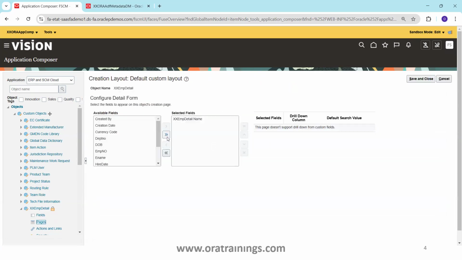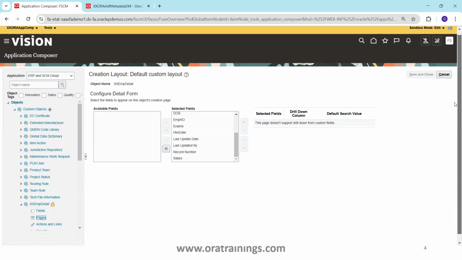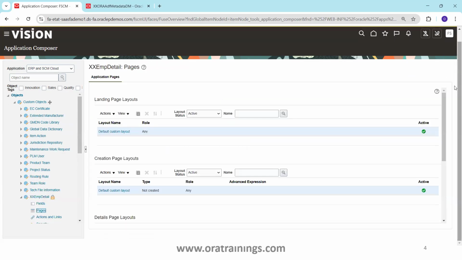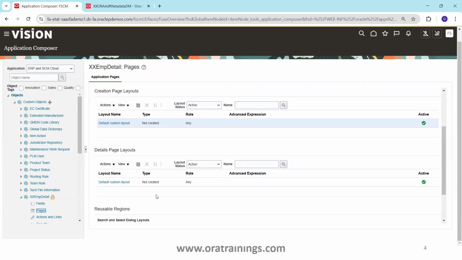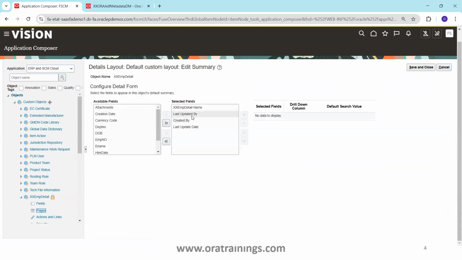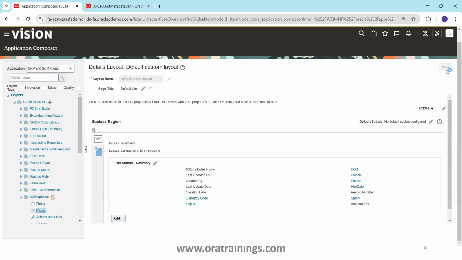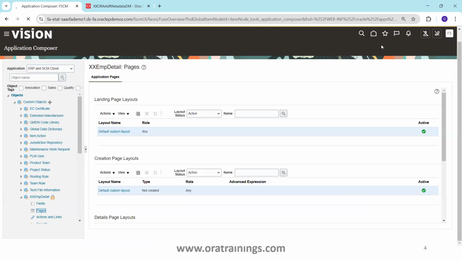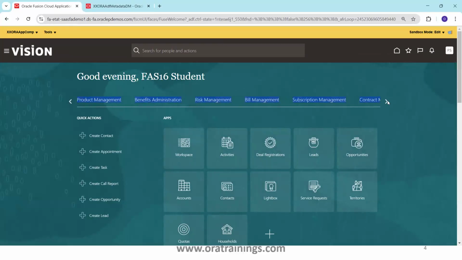I'm going to create page layout also. Okay. So now let's try to access our page. The page name is XXEMP detail. Let's navigate there. It should be available under the other section.